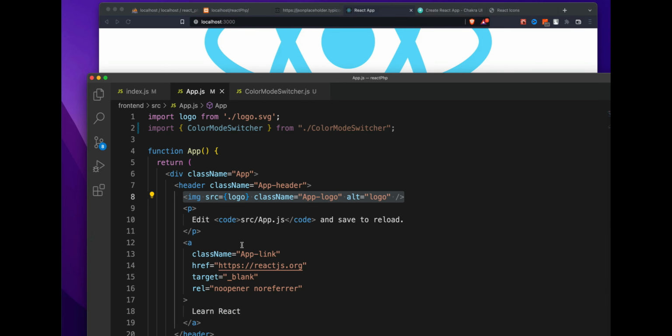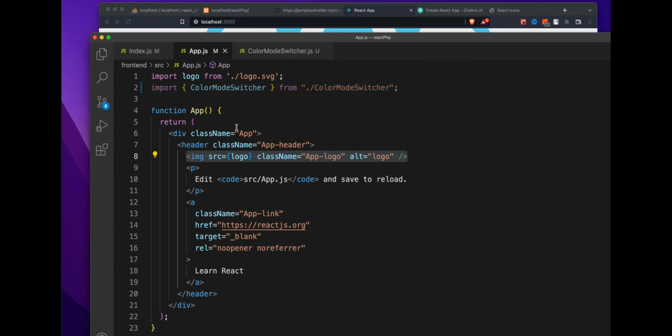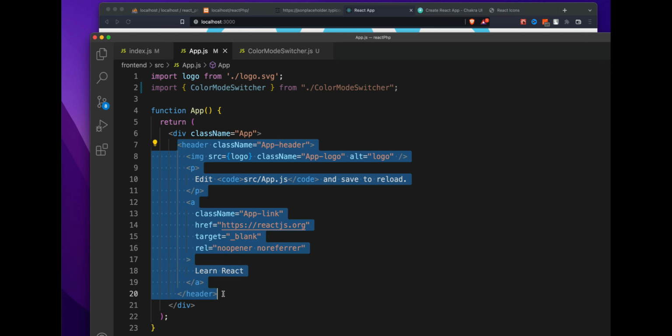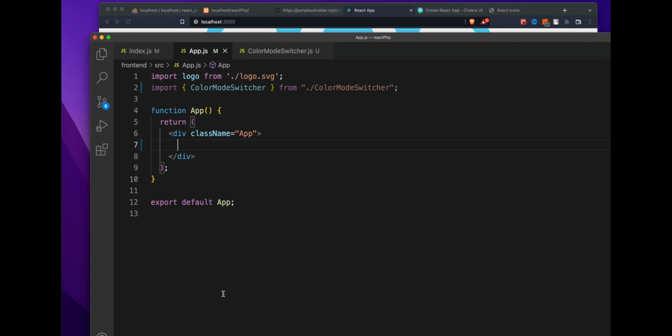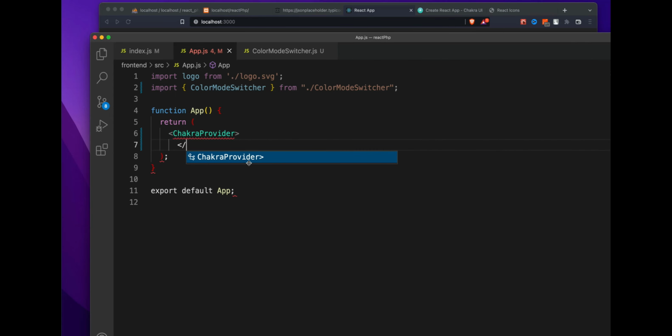So we can remove this because we don't need it. So simply I'm gonna remove this whole portion, and we have this. So what I do is simply put everything inside the chakra provider. So pass it like this. Okay, so whatever we will have inside it.